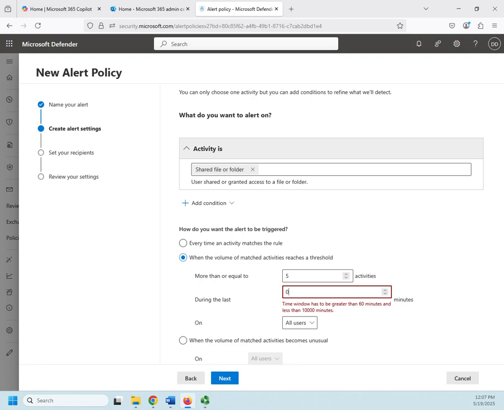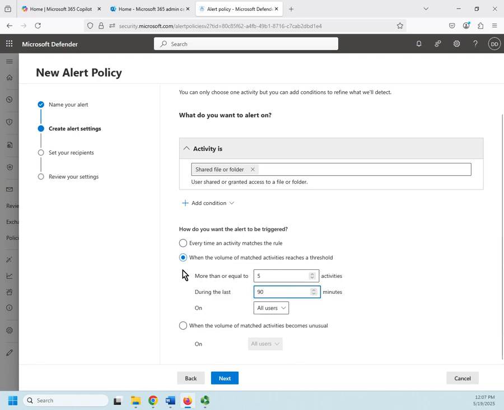We'll do a 60-minute window. Let's do a 90-minute window just to be different. And then do we want to monitor all users or a single user? So I'm going to do this on all users. So as a group, if all of my users share more than 5 items within 30 minutes, I want to be notified. Or I can just say, hey, whenever this looks unusual.